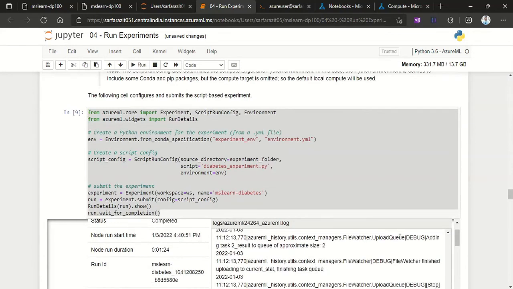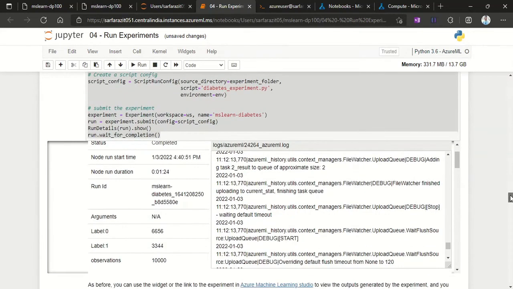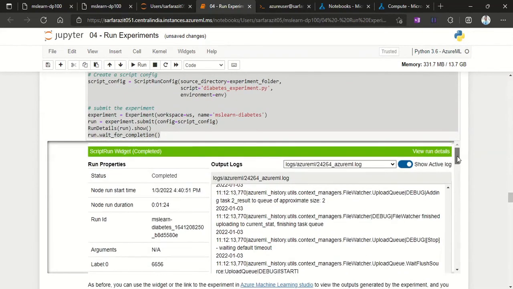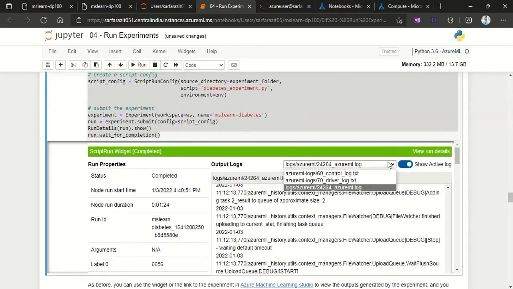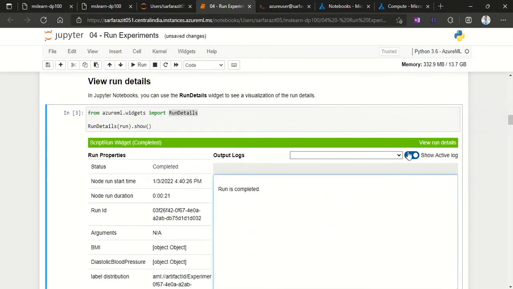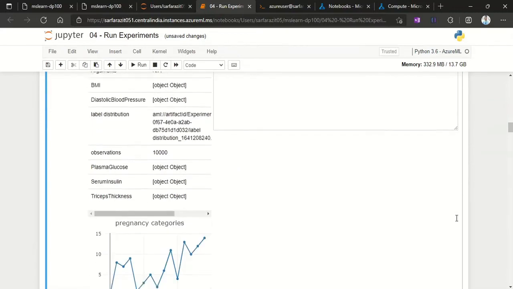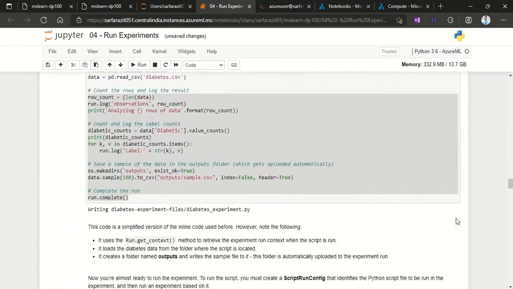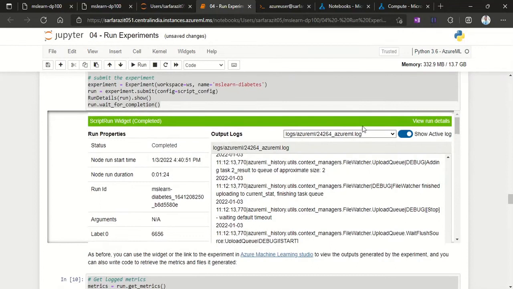It's kind of debug logs. You can scroll down and see all those logs here. So different logs are shown here.